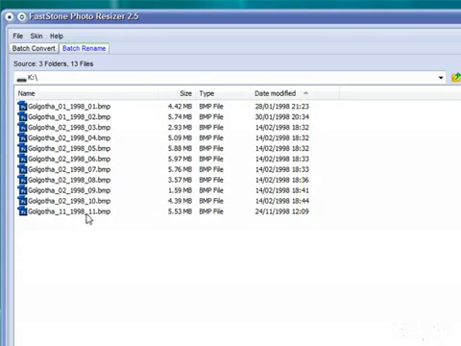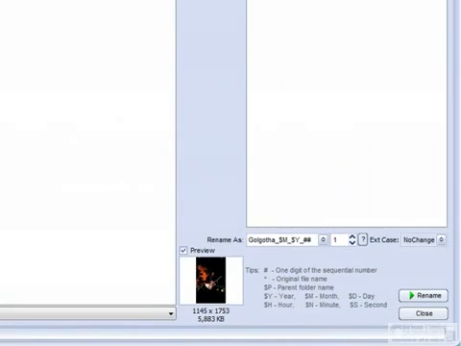Now, I've got this in list view, although you can look at them as icons, or down the bottom right-hand side of the interface, if we choose one, you can get a little preview in this window here. Let's just choose another picture. There you go, that's actually a drummer.